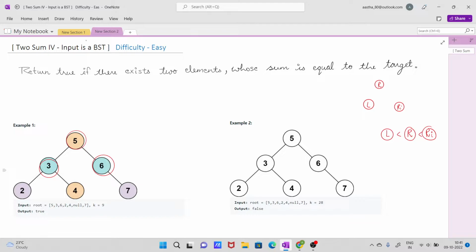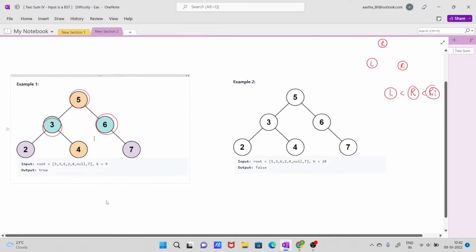So this is all about a binary search tree. What we have to do is find two elements or two values in the tree whose sum will be equal to a target. If we are able to find those two elements, then we have to return true, and if we are not able to find them, then we have to return false.